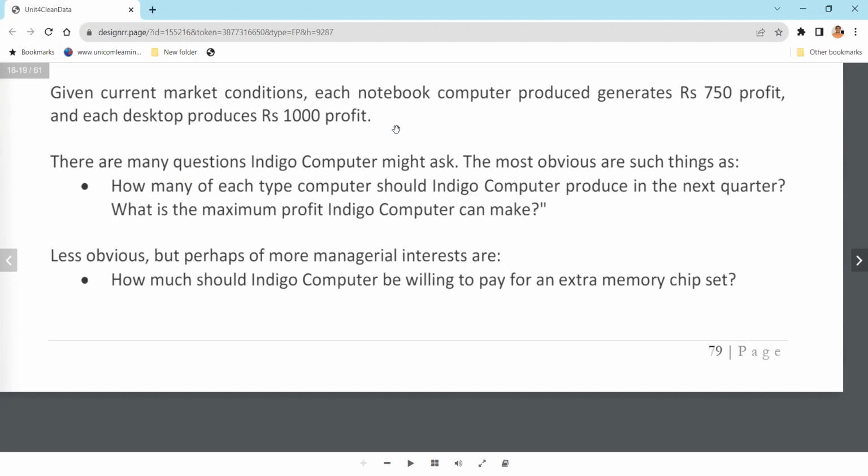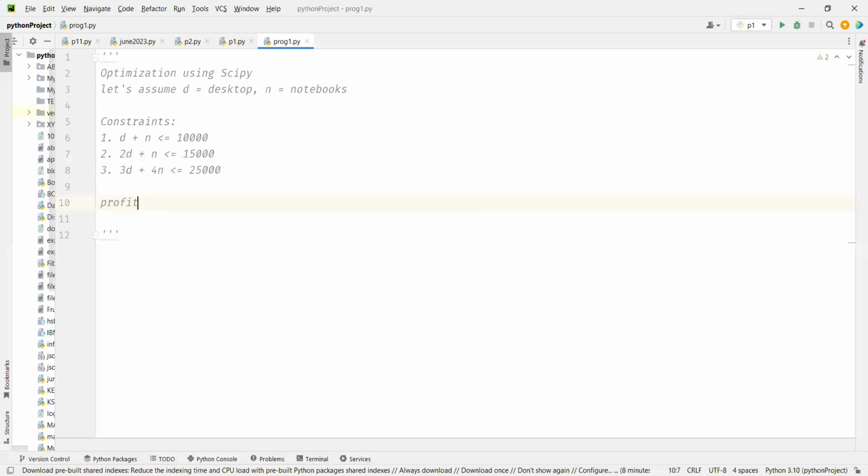So let's solve it. Profit is 1,000 times desktop plus 750 times notebook, and this is what we need to maximize. This is also called a linear constraint, or your maximization problem.